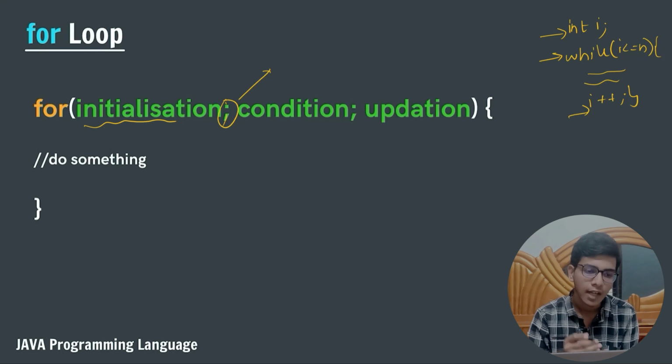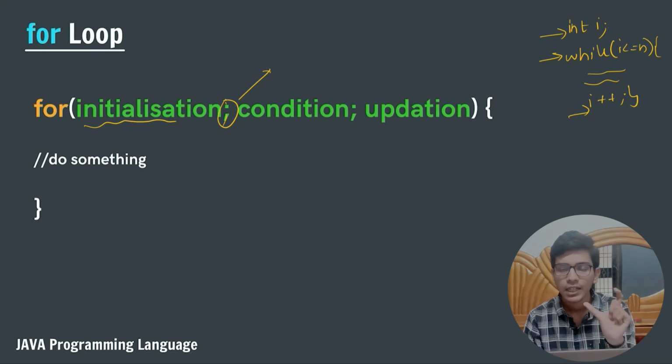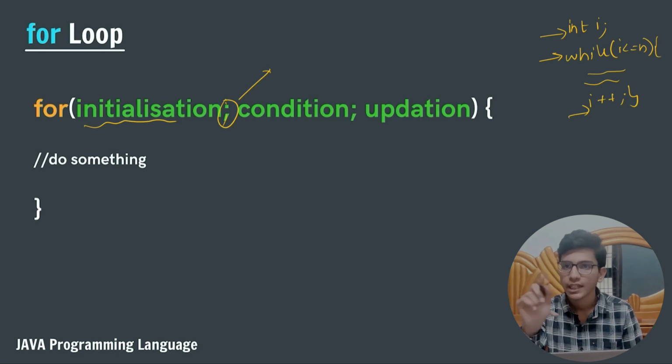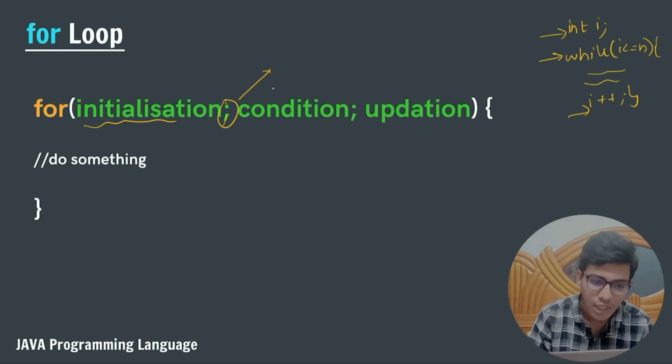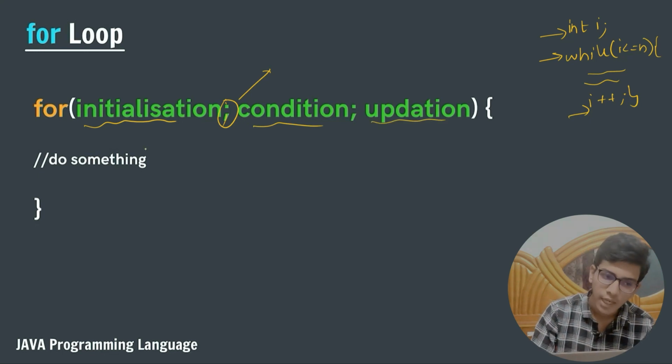So we can say that after we put a statement terminator, the particular condition or initialization process is completed. So we'll give a statement terminator here. After it, we'll write the condition. After it, we'll put the updation, and if these conditions are true, then it will come into the for loop and we'll do some work here.